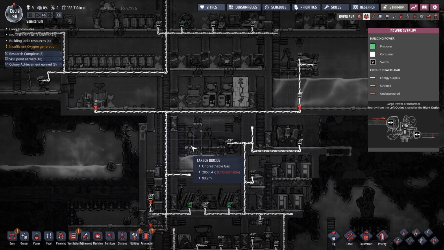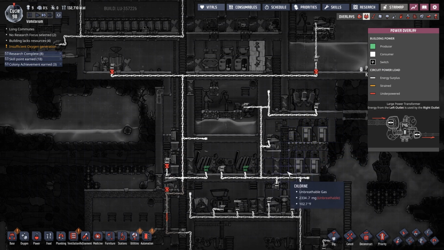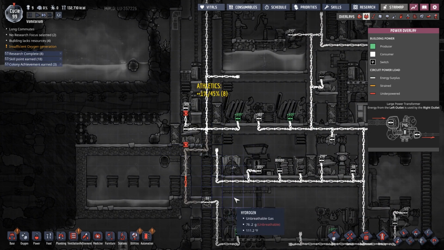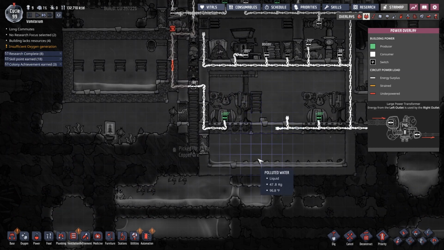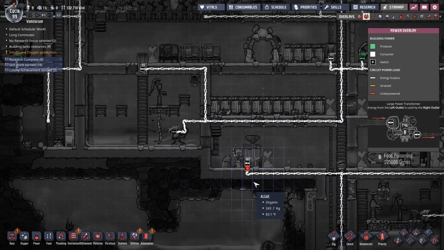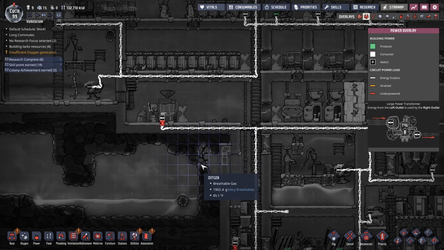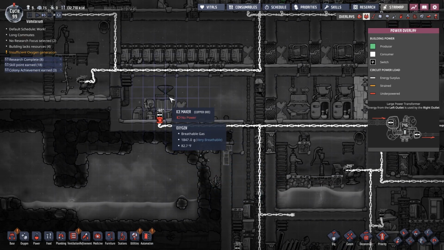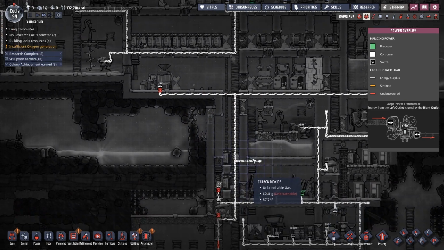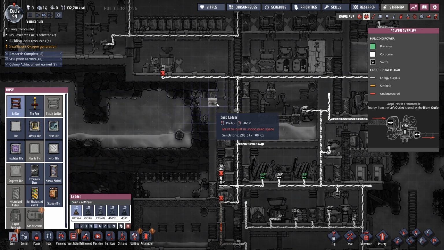But let's go back and take a look at power. So this power network is all its own. And yeah, it looks like the real answer here is... I don't have any batteries, which is obviously super bad. But that'll get the ice maker working. Yeah, what we might want to do is just go bananas on ice makers and put them all over the place. Oh, they can't reach over here.